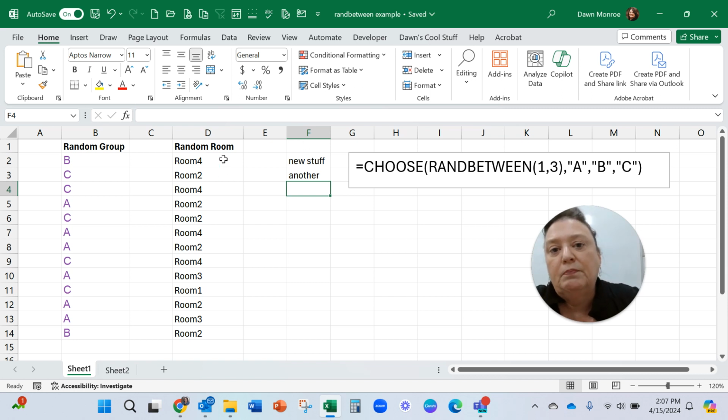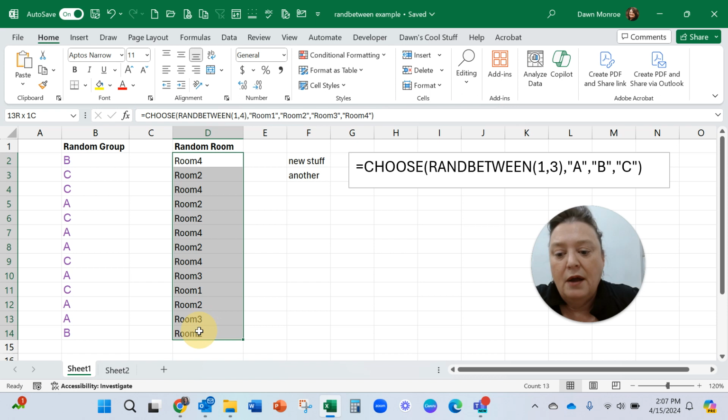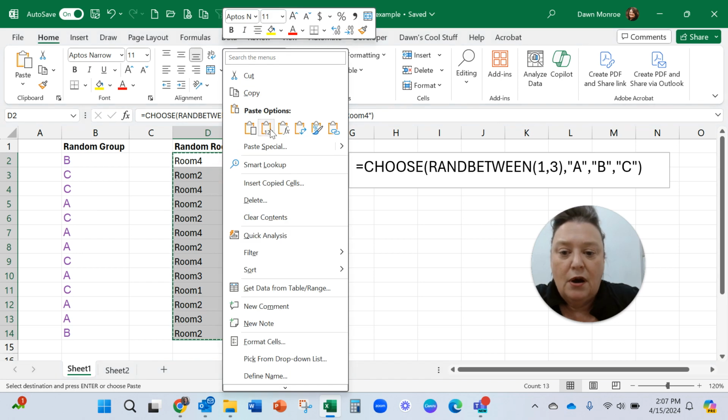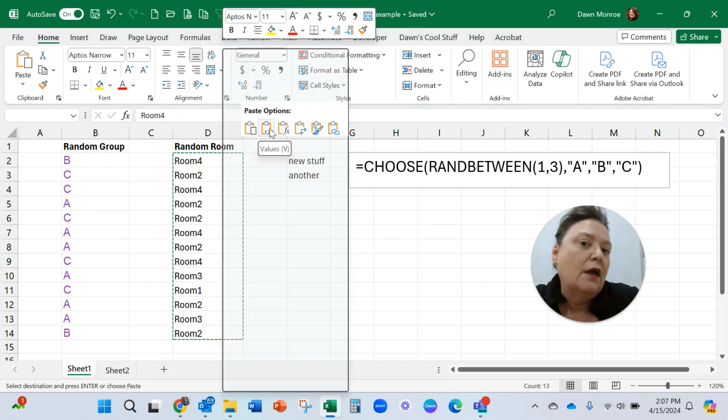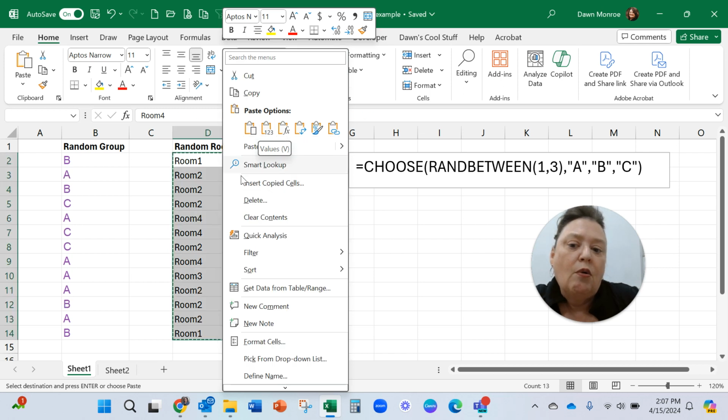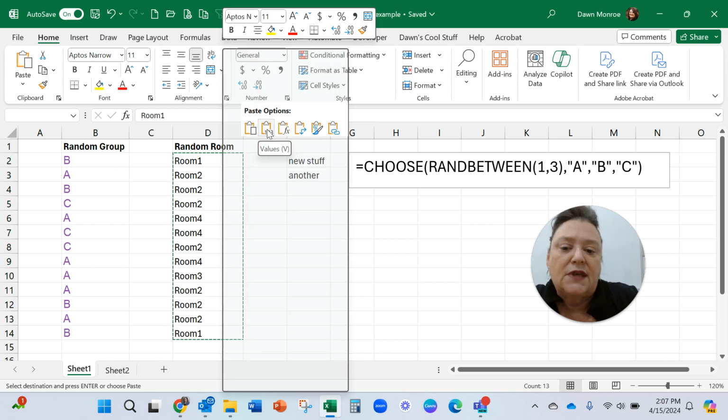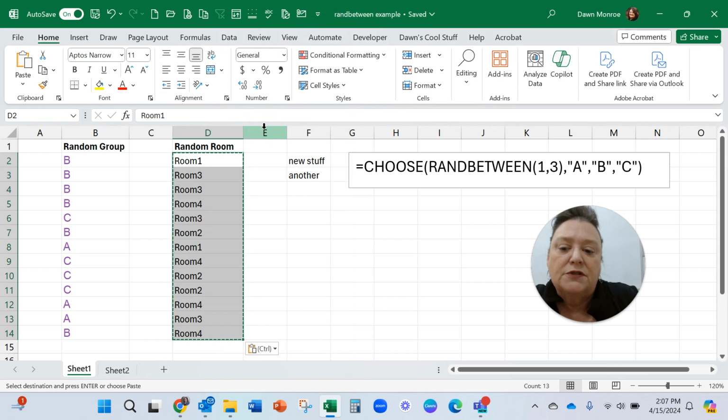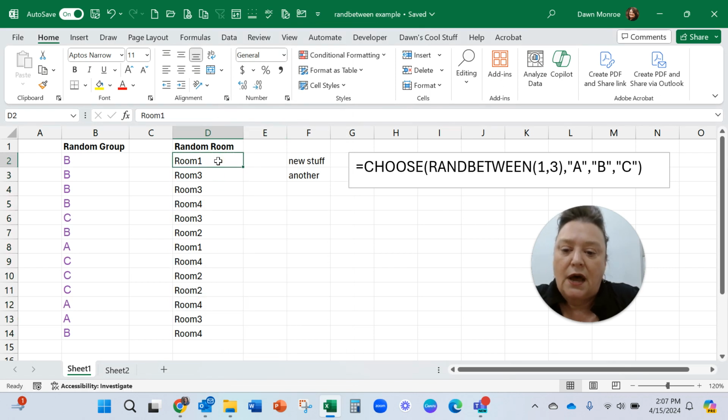So if I want to lock them down, I would Control C, copy, and either I do it right on top, if that was going to work, I would paste the value there and then be done with the formula, or I would use a helper row and helper column and paste it next door and use that one instead. This one I'll do values over it, and now that one is done. There's no more formula in there, and it is done and assigned, so I'm ready to go.